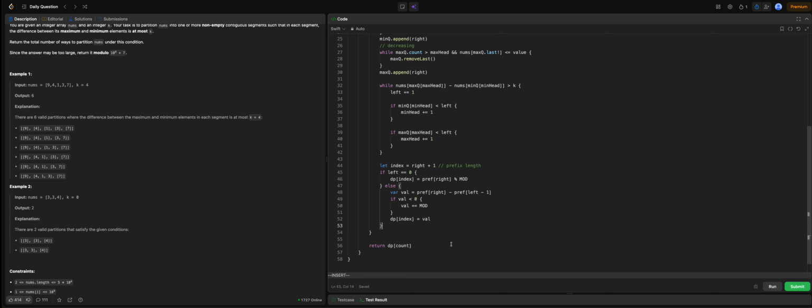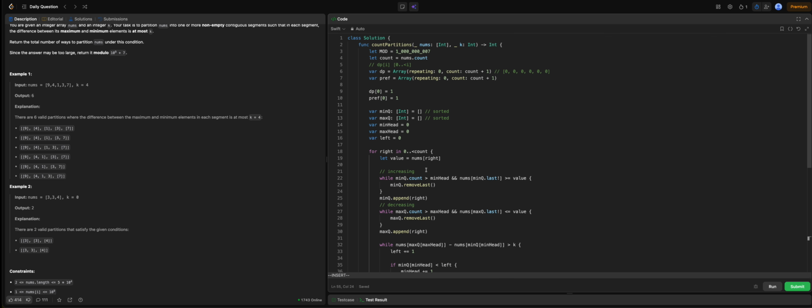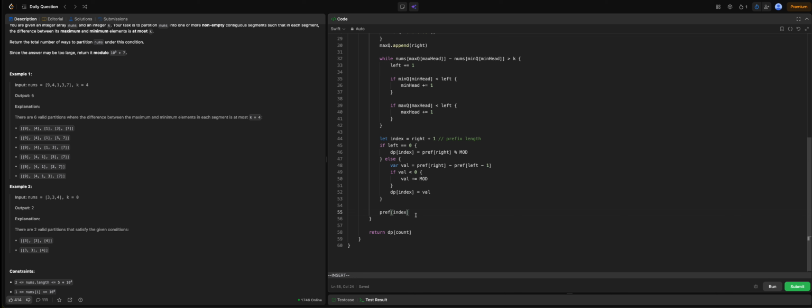So next step, that is where everyone is waiting for the answer. We have an index of the prefix. Originally we started with right plus 1. Since we have an original value of 0 as 1, we just put it to the second item, right plus 1, and then that will be the prefix of index minus 1 and our dp of index. That is what we actually want. That is where the real updating of the prefix comes in.